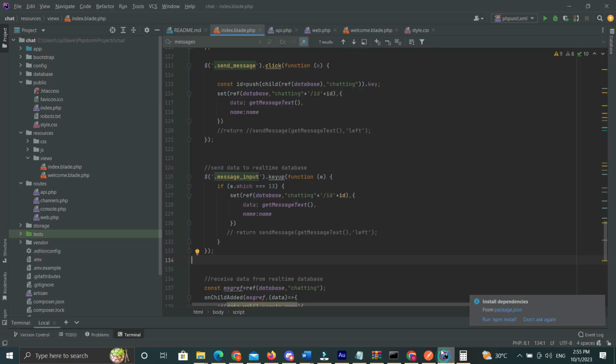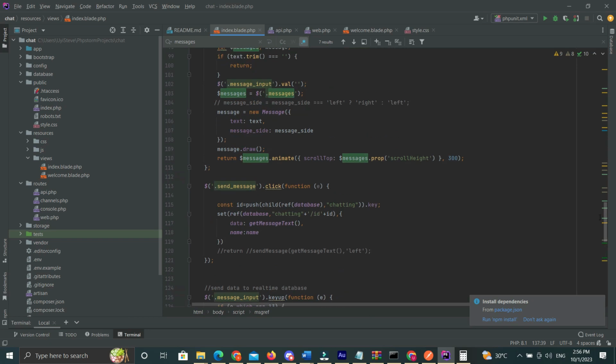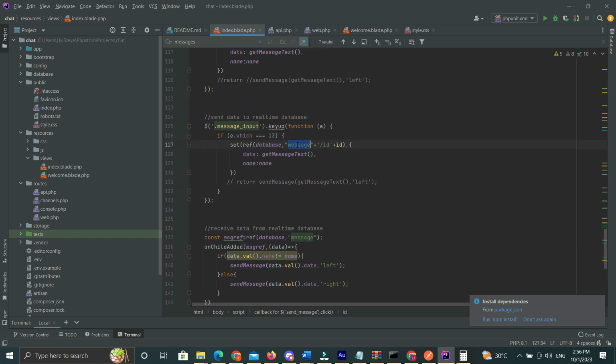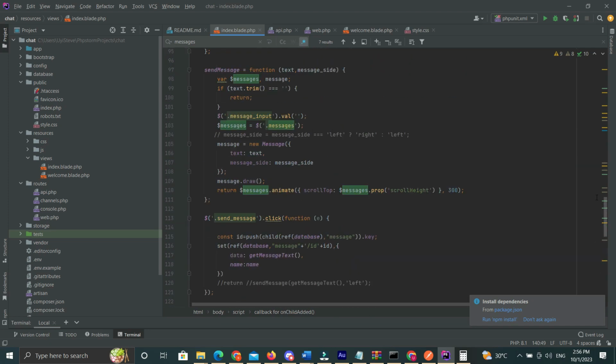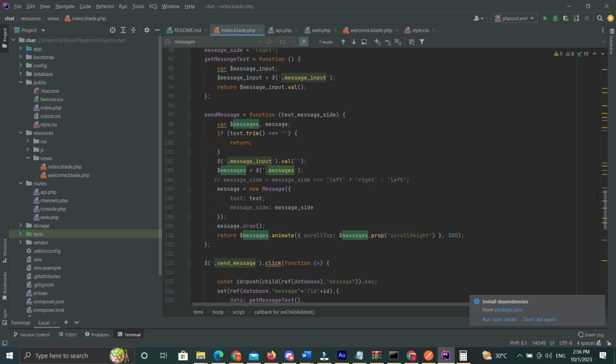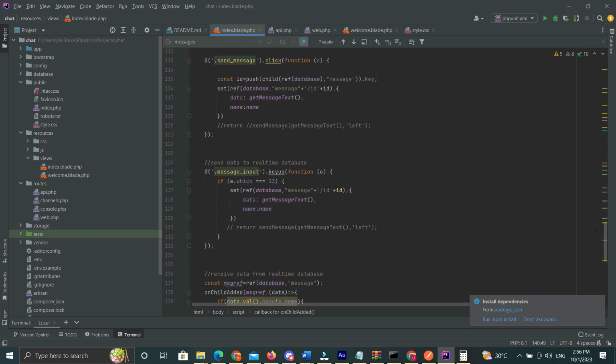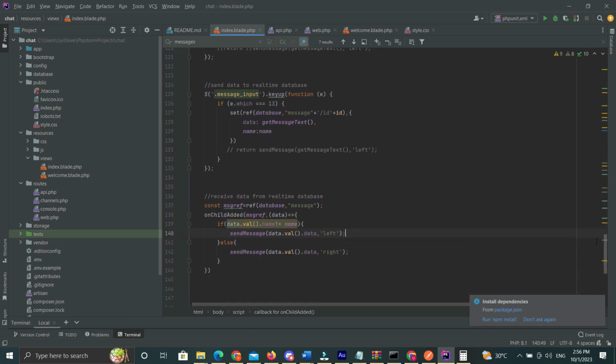But if we come back to our script and change it back to message, I think we have entirely removed chatting from our script and returned it back to message.